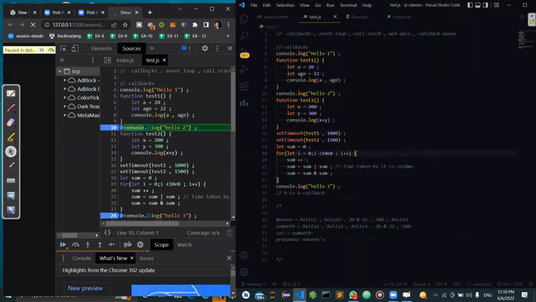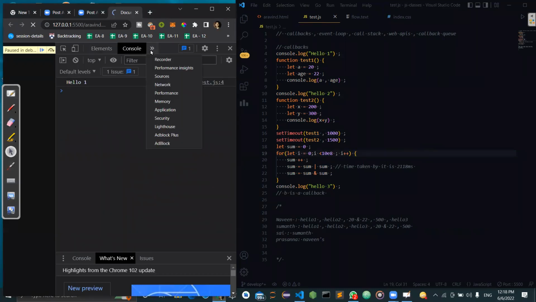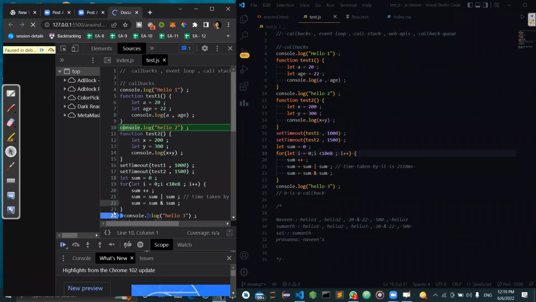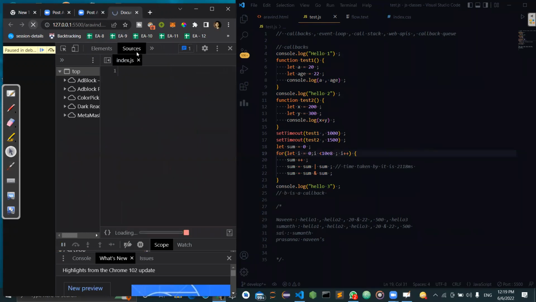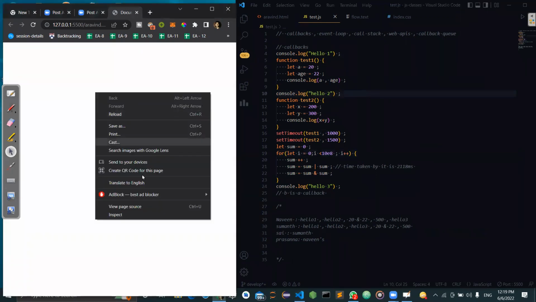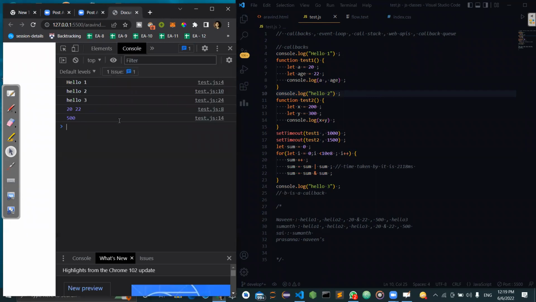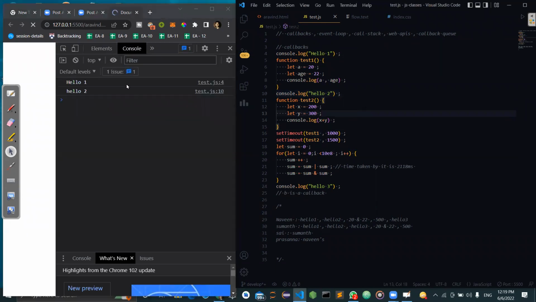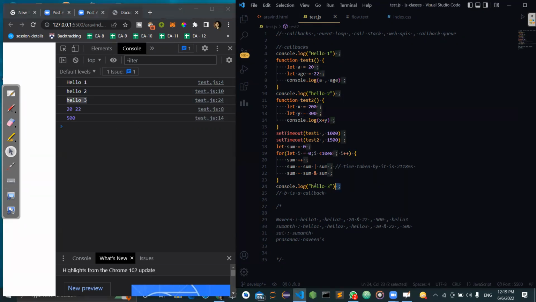And you see, hello 1. Where is the console? And how can I remove this? One second, let me try to remove this. Yeah, now I think I can refresh. This is my console. Let me resave this. And you see, hello 1, hello 2 got executed, and the for loop was taking a lot of time. And after that, immediately this instruction got executed.